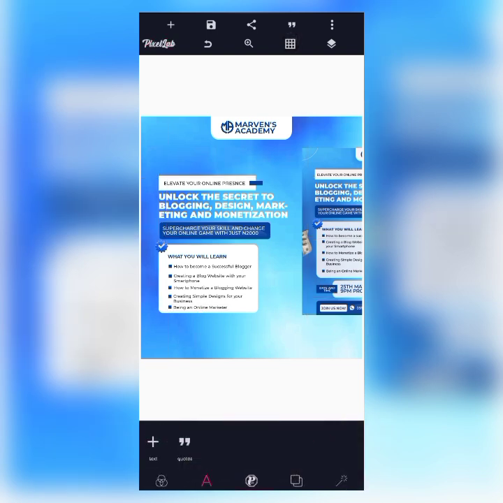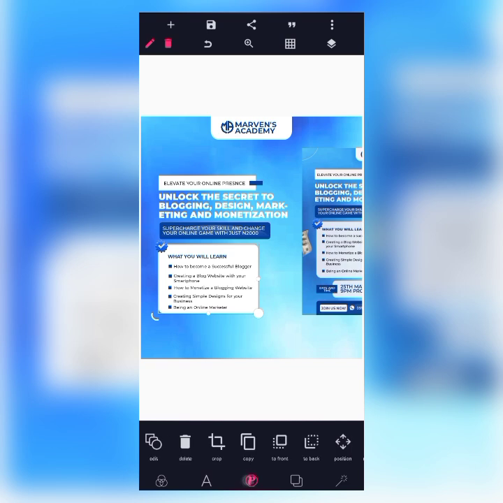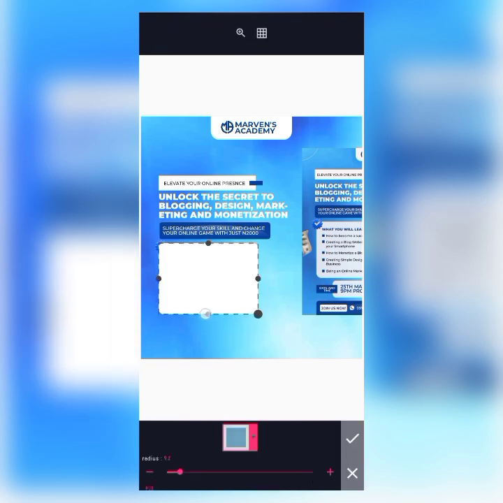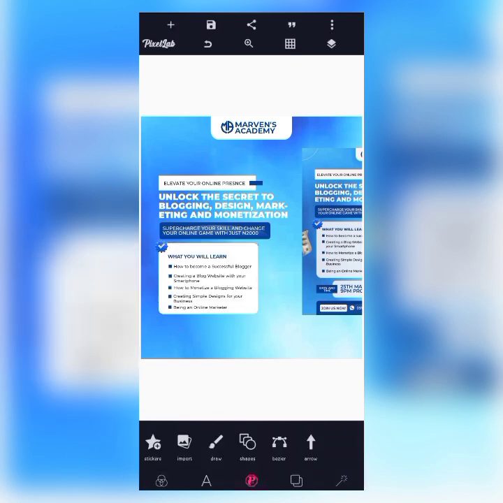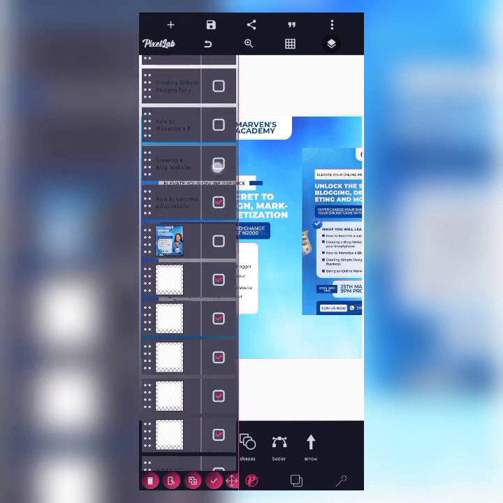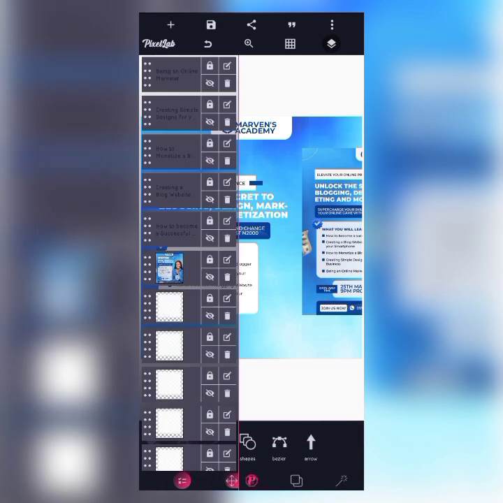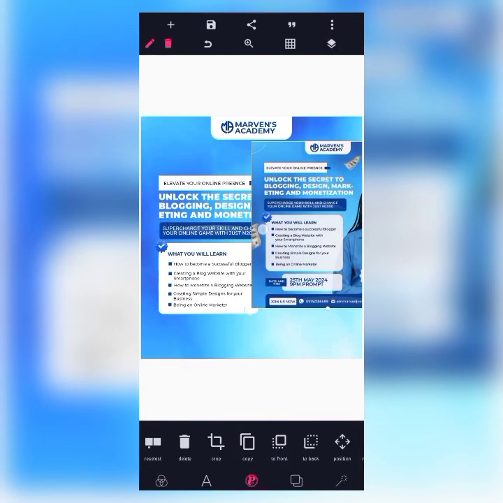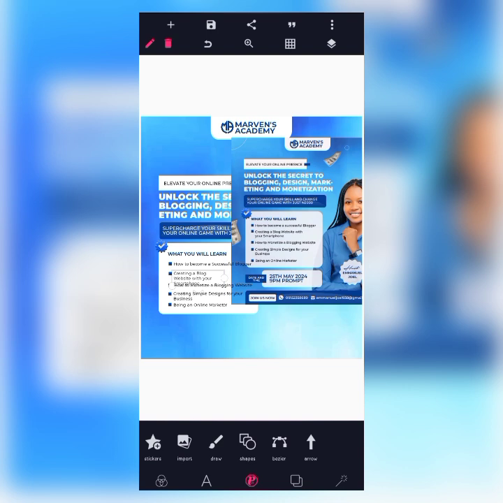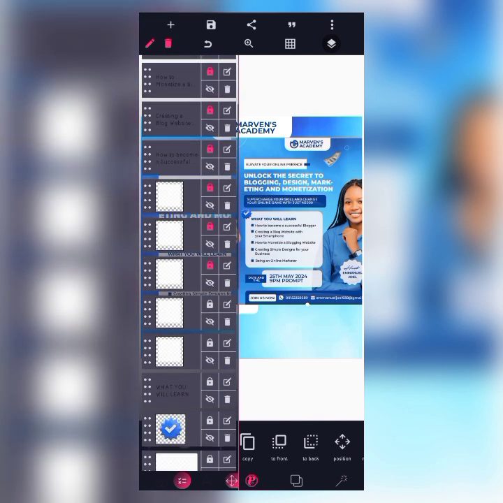So moving on like this, you can see how we've just created this. So let's increase the size of this a little bit. So just like this is okay. And then move the text up a little bit, right from what you will learn upward like this. So let's move this up a little bit. Moving on the design, you can see we have the date. Let's lock all this to the screen interface to avoid distraction while moving other resources.